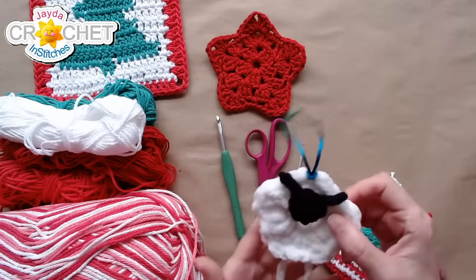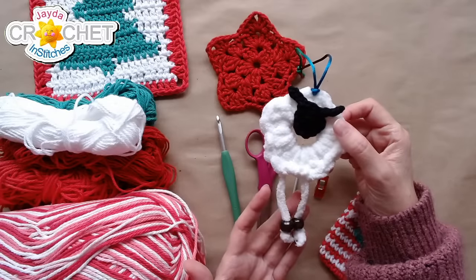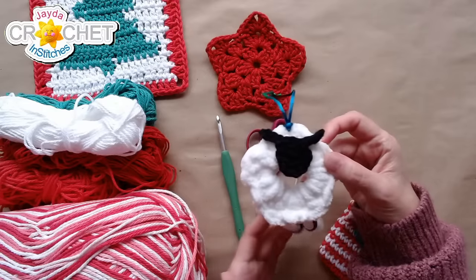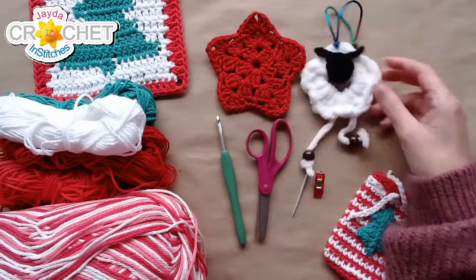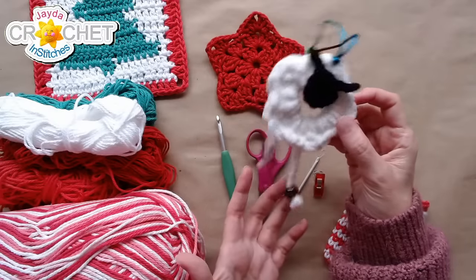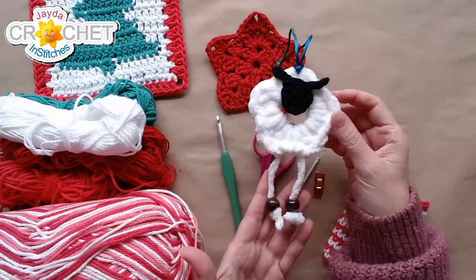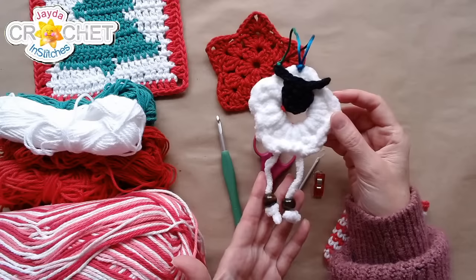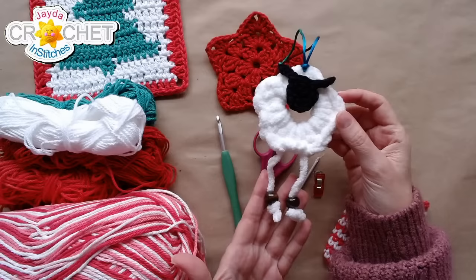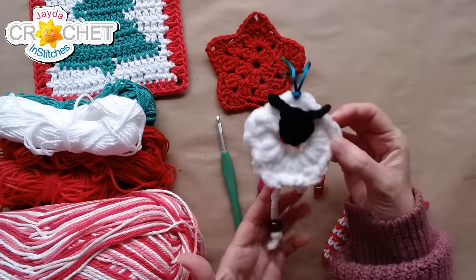Yeah, about this little guy. I saw something on Pinterest a while ago. They were little wreaths made to look like animals, made with those little wooden cutouts you can get. Anyway, I played around with one and I thought this looked cute. I was thinking, for all of our woolly friends who just like knitting and crocheting and looming and anybody who just loves yarn, this would make such a cute little present topper or a goofy little ornament, this little sheepy ornament.